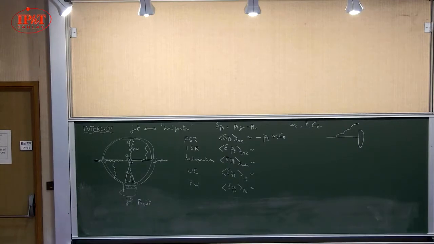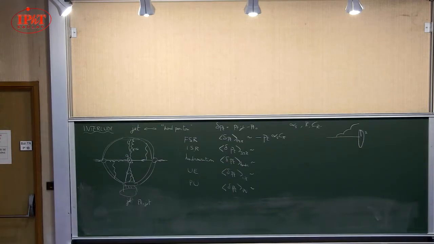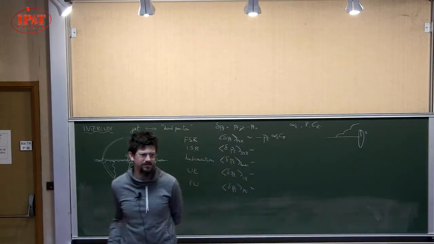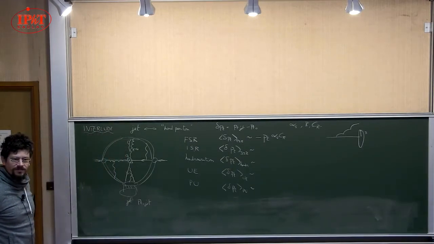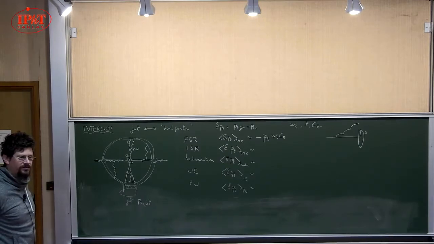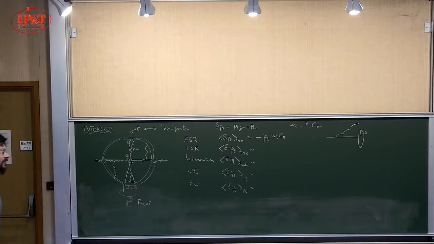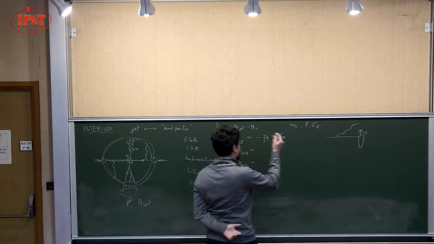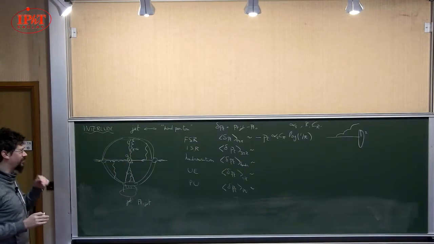And now, what's the radius dependence? What's the expected radius dependence for this? Imagine you have a radius r here. How would you expect this to scale with r? One over r? Yeah, okay. Indeed, it's a function which decreases with r, but one over r is not the right answer. If you want to compute this delta PT, you're essentially going to integrate over all possible gluons emitted outside. What's the angular dependence of gluons emitted outside? As a function of the angle, you're going to get a d theta over theta. That's the standard logarithmic divergence, the collinear logarithmic divergence. So there's going to be a log 1 over r in this case. That's the standard DGLAP kind of collinear logs that you would have here.